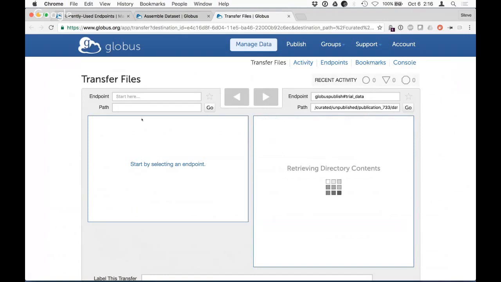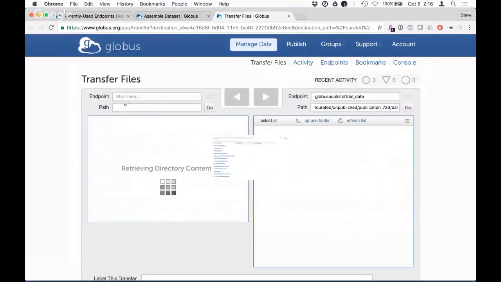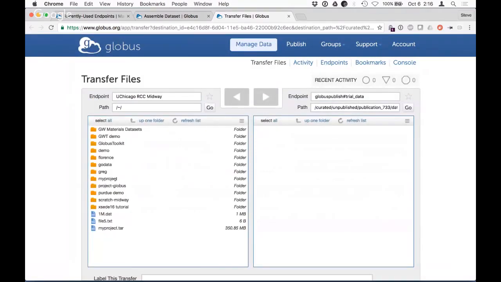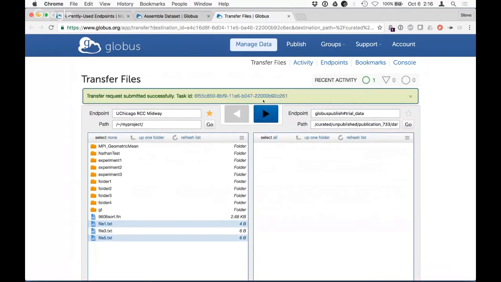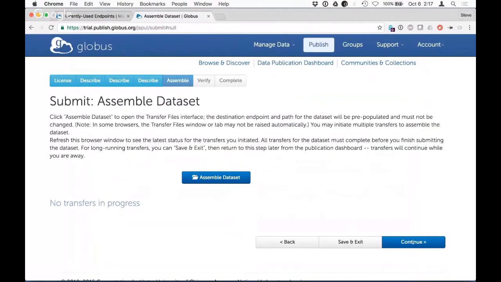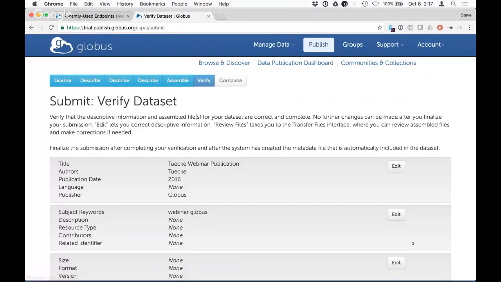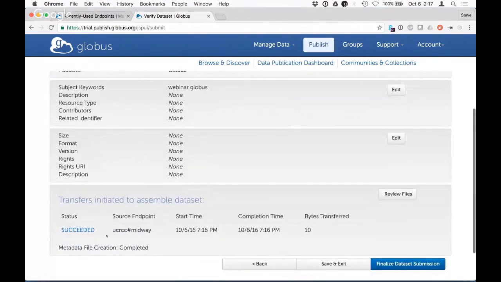And then in the raw data, I can go out to my Midway site and pick up some of the data from my project and grab a couple files that were the raw data and upload them into the collection, right? So again, I'm just assembling the data in whatever method I want here. I've done everything. All right, everything's good. Great, I've assembled my data. Let's go on and submit it, right? So we'll go into the last page where I can confirm what I've got. Yeah, I can see the metadata I provided. Looks like the transfers I did to assemble data into that folder have all completed. Finalize submission, right?